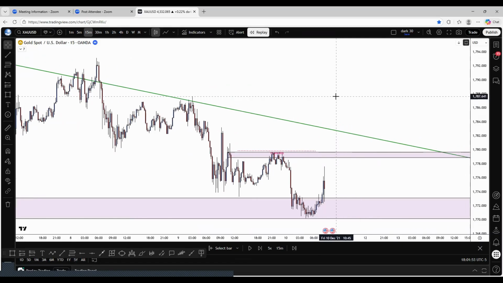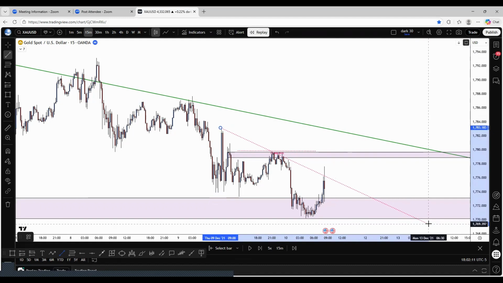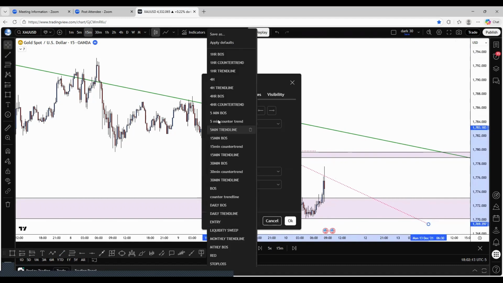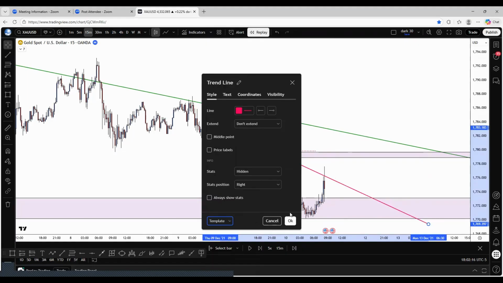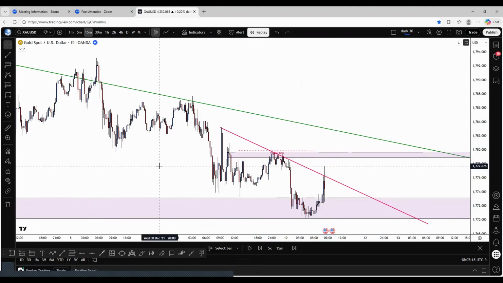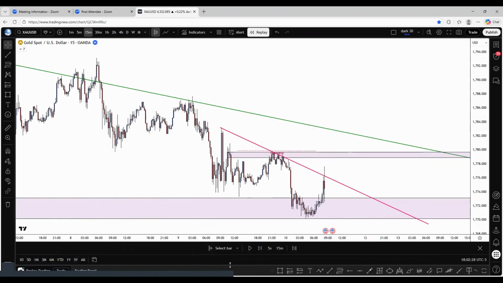I drew that green trend line on the 1 hour, but I went down to a lower time frame and backed this back up to show you something. So this is a smaller time frame zone too. This is 15 minutes. You could also draw the same trend line on a smaller time frame and wait for the same thing to happen, which is a break of structure, which I probably should have started on a smaller time frame, because it happened on a smaller time frame before it happens on the larger time frame. So, okay, now let's go back to playing this out.